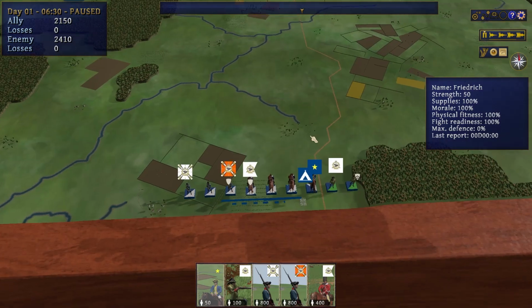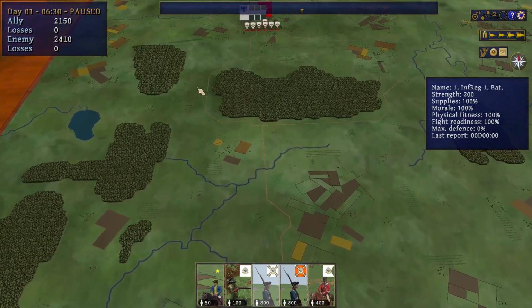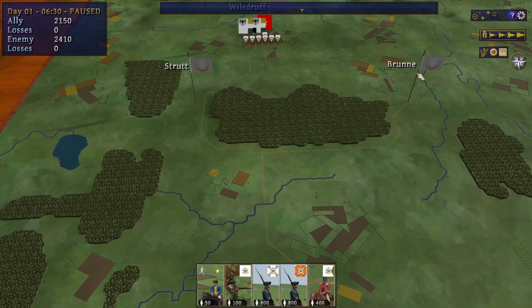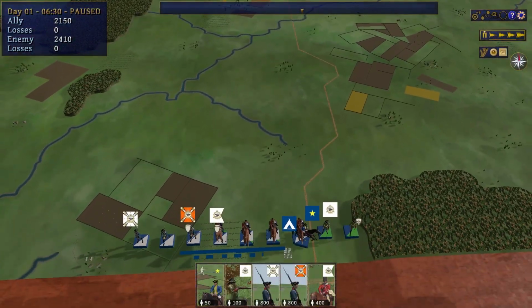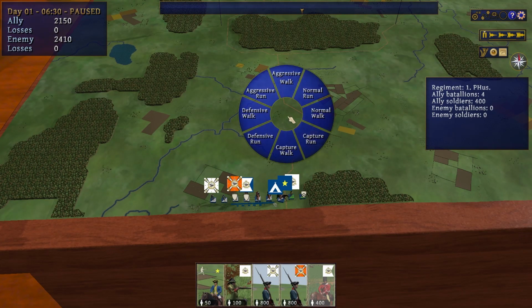And so that makes this all kind of exciting. And now we are going to start. So these are the 2 choke points that we're going to need to take. These areas here, if we hit the play button, I believe. There they are. Strut and Brunn. It makes sense if we're going for Wilsdrift to go through this area. So that's what we're going to do. But they said to send out our cavalry first. So we will select them and move them up this way.